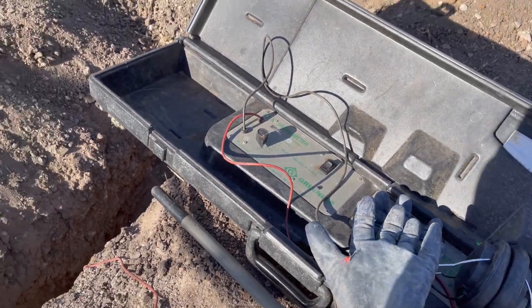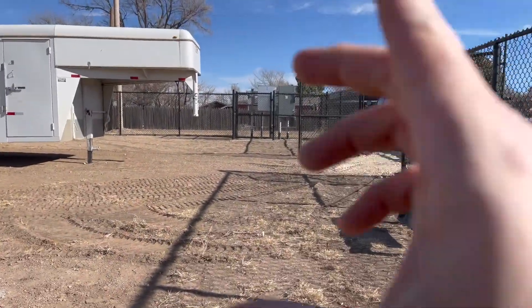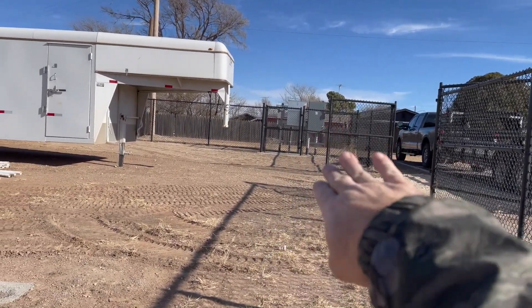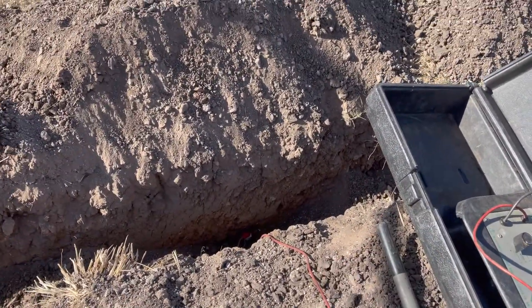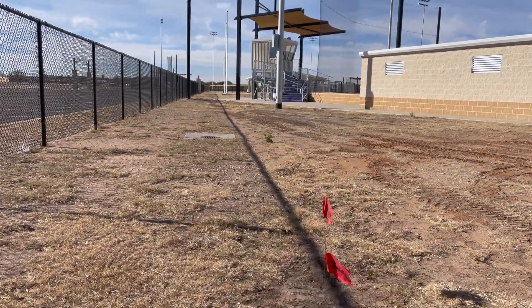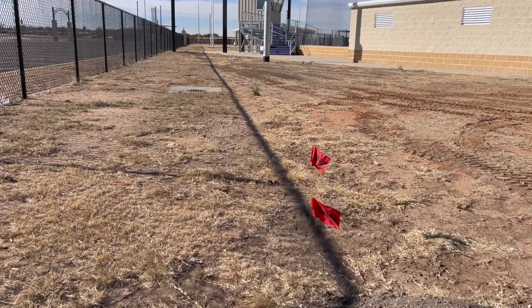Here we've got my valve locator and there's an electrical line that runs right through here. It comes from the pole over here, comes into this little junction box and a meter and all that, and it runs right through here. I dug a ditch here and I found the caution tape. All of this gets irrigation and I'm actually digging around the corner from this press box at the softball field, and I need to really know where this line is.